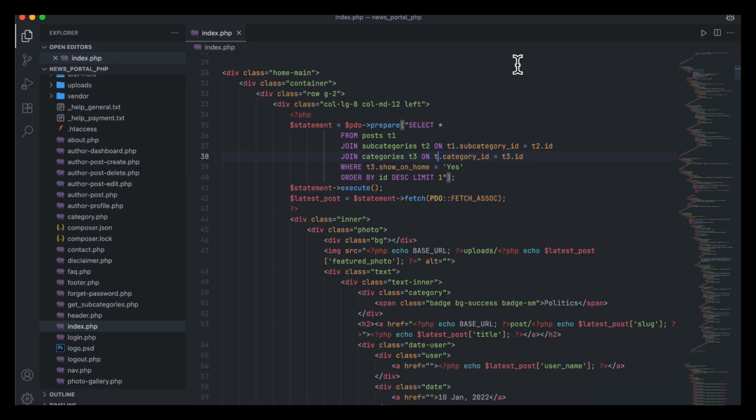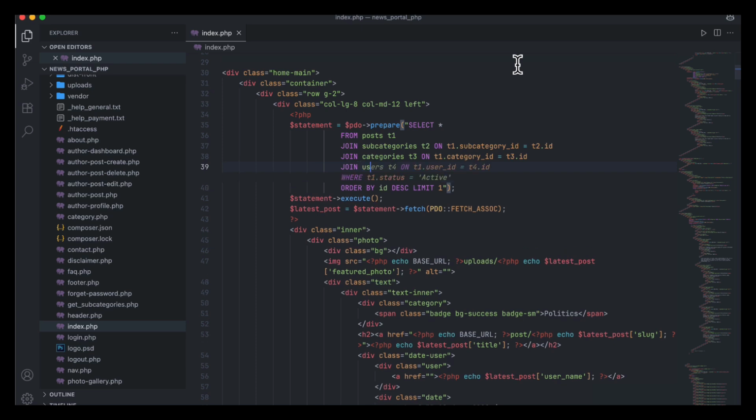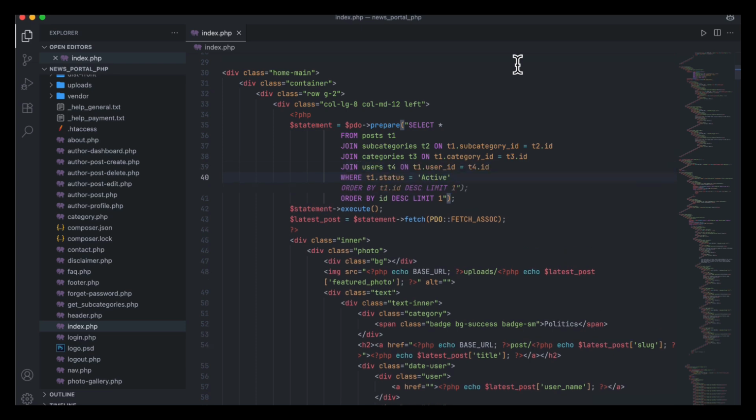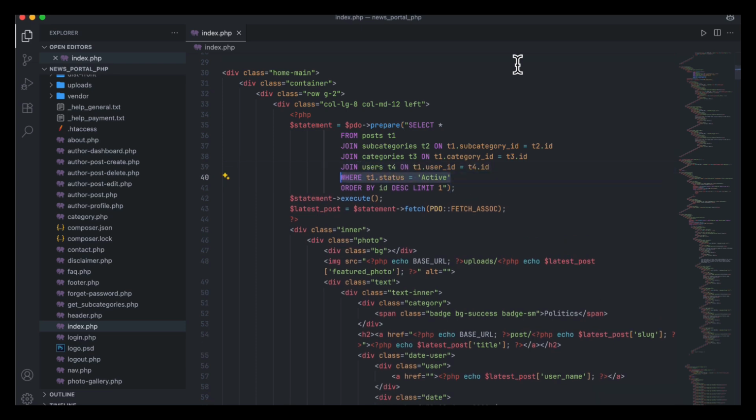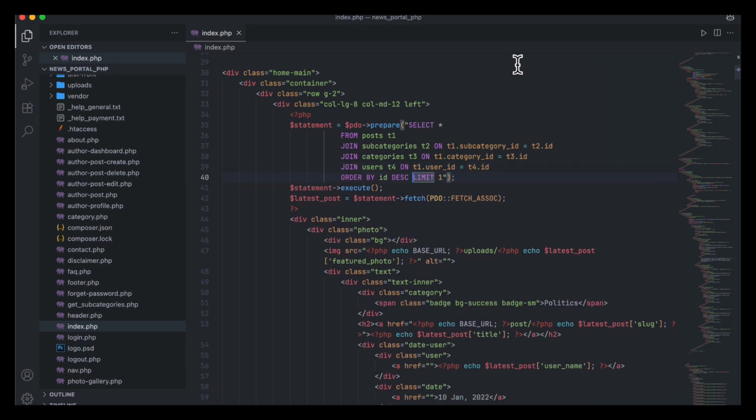So T1 dot category ID equal to T3 dot ID, and then here will be join users T4, T1 dot user ID equal to this, where here not T1, here you see this is T1 dot ID.